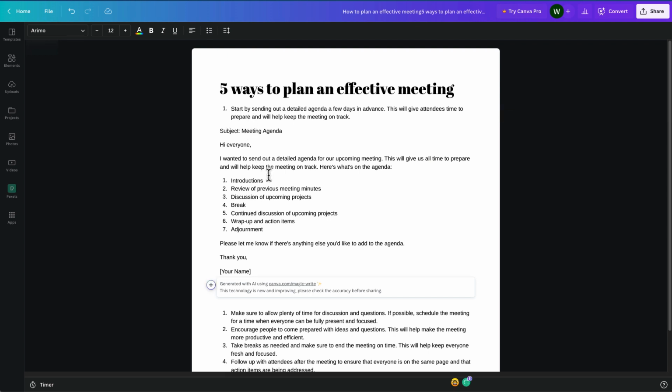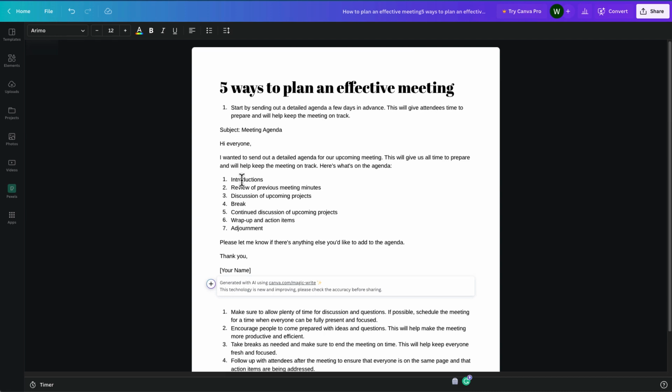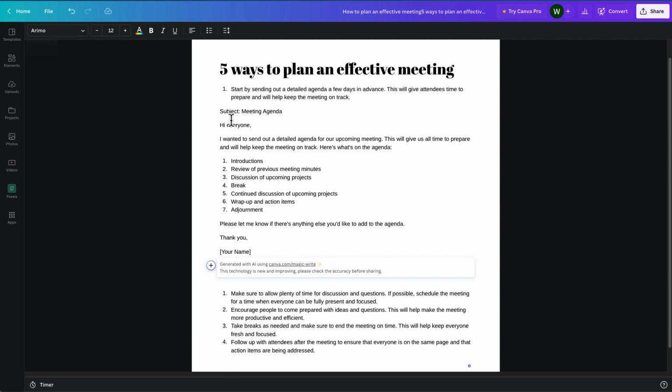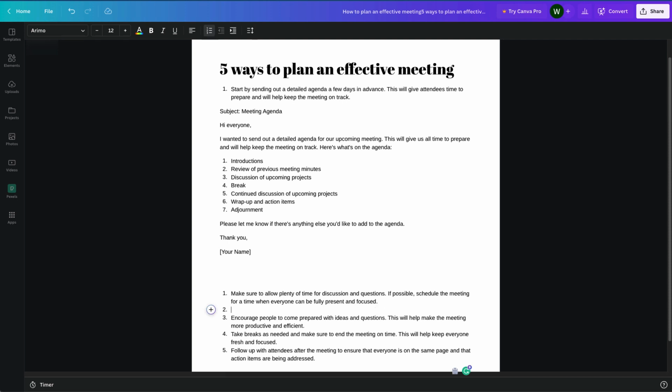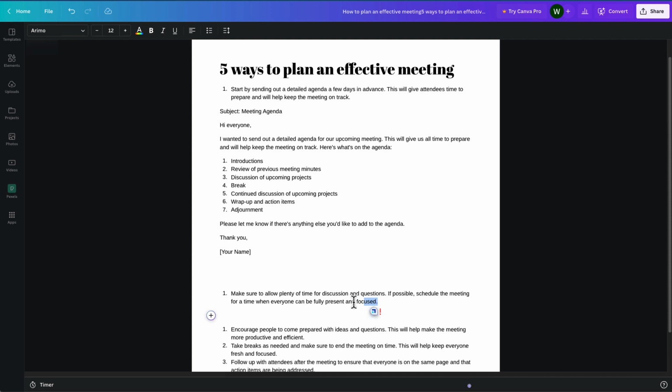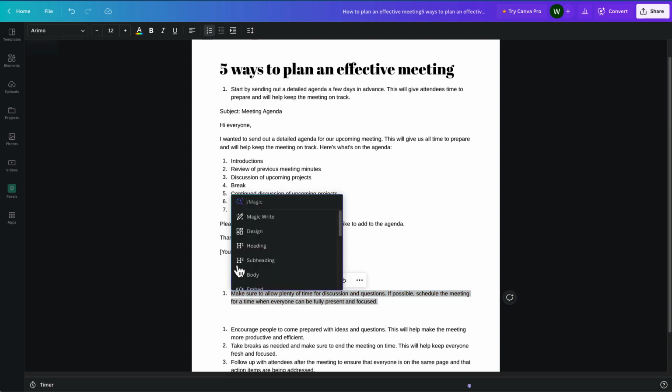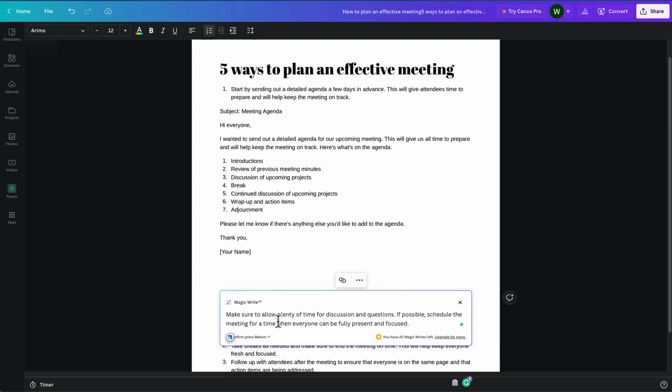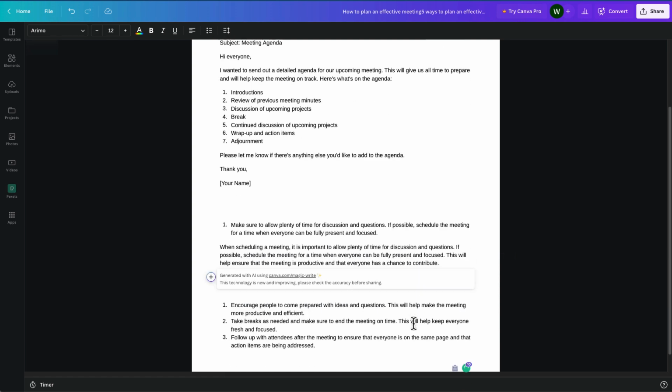Let's see if it is accurate or not. It seems like it's actually giving you a sample of this particular headline. Interesting. Let's try another one. It might be a bit difficult for this one. You might need to tweak the actual heading or the type of content you want the AI to generate for you. I'm just going to hit enter again.